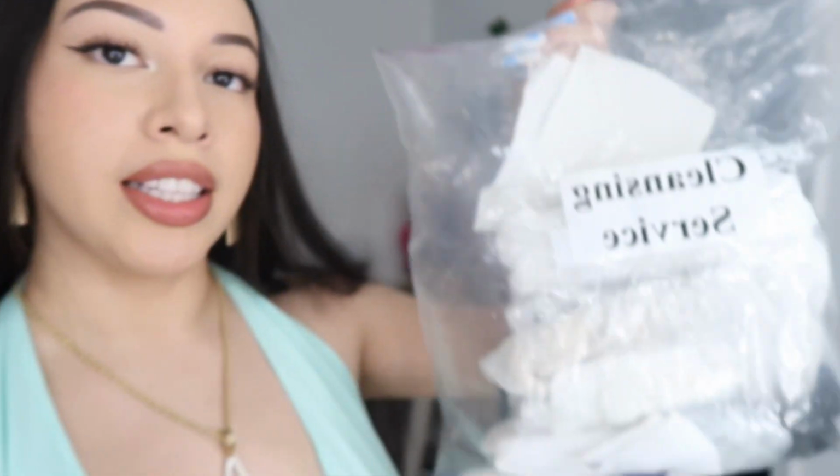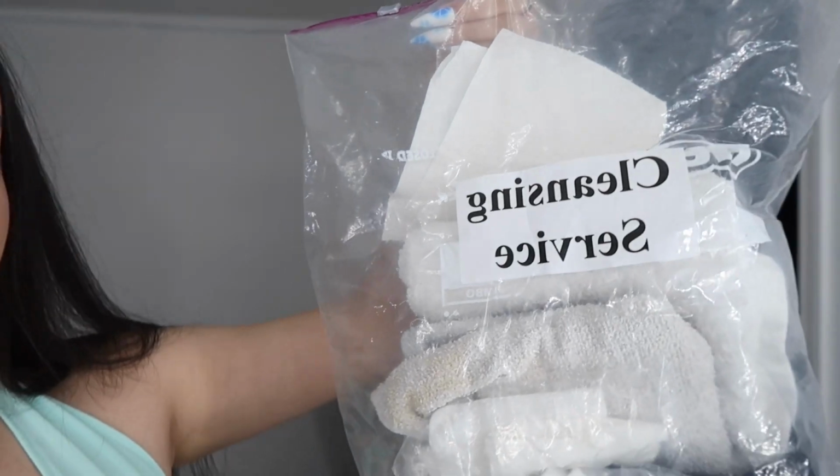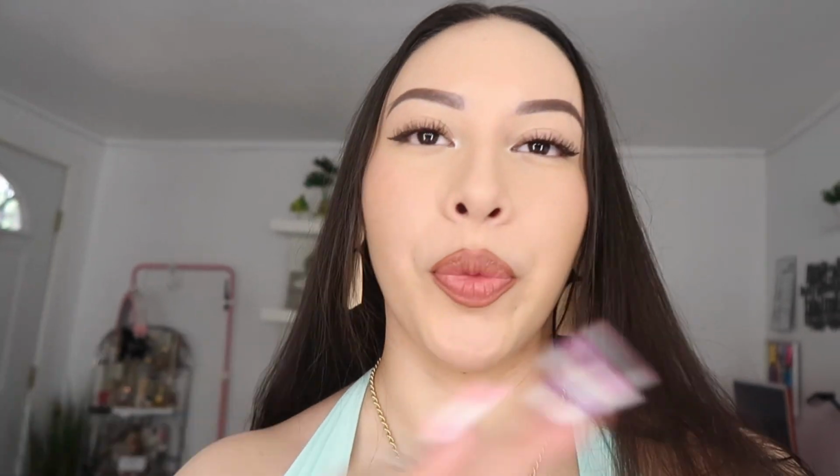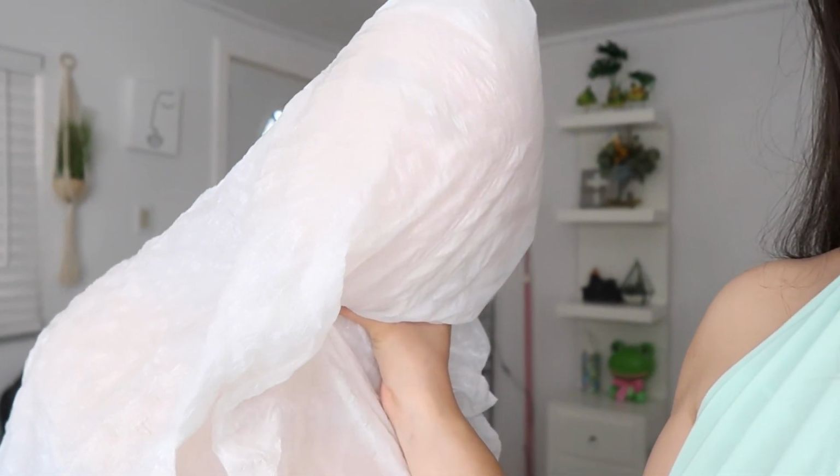Okay, now it's time for cleansing service. This is the other big bag that I said I had. In this section, I do take out the mannequin that I take. Some people take it out in the first step, but we were taught to take it out in the second, which is the cleansing service. So whichever works for you is fine, but we also were told to put our mannequin in a bag, again for like sanitary reasons. Do you need to? I'm not sure, but that's the way we were taught.